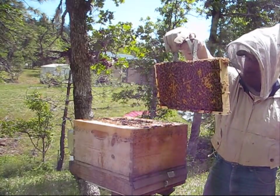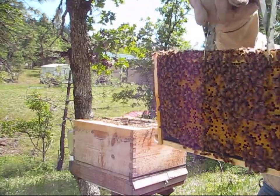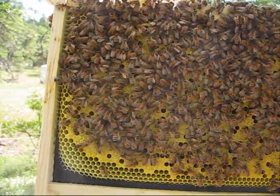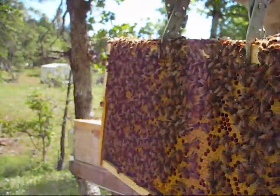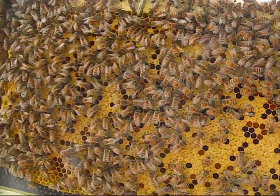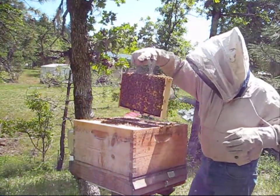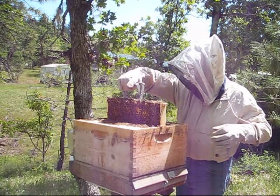Oh, look at capped brood. Oh, that's beautiful. Good pattern. This is what I hoped to see in here.